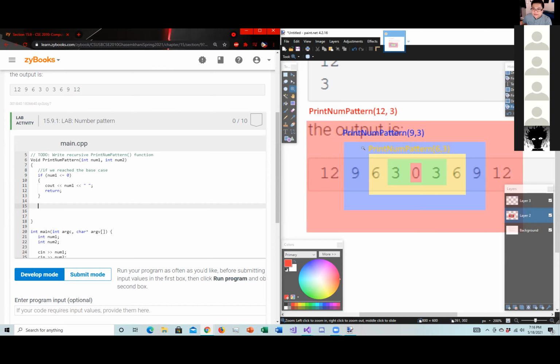For print num pattern 9, 3, you see we output 9 and then call itself and then output 9 again. So the pattern that we're detecting from here is that we should first cout whatever num1 is, space, and then after that we will call the function again, except num1 is going to be subtracted by num2. So we're going to say print num pattern.